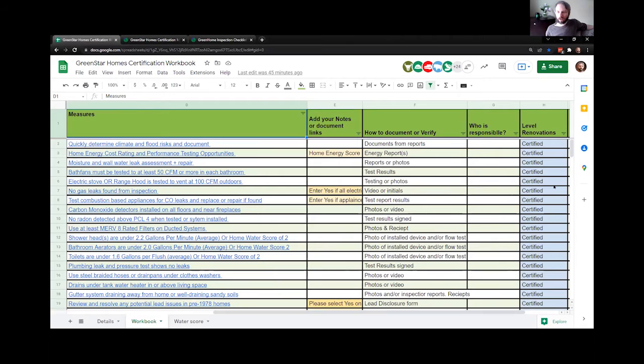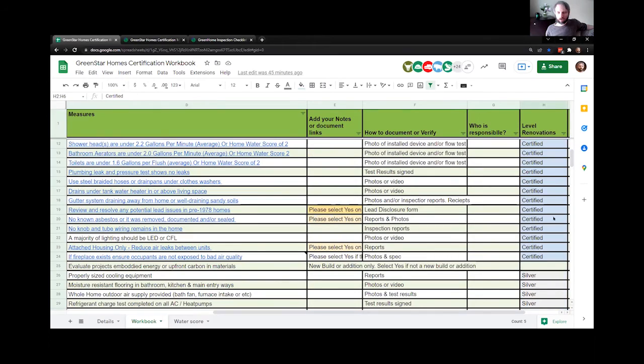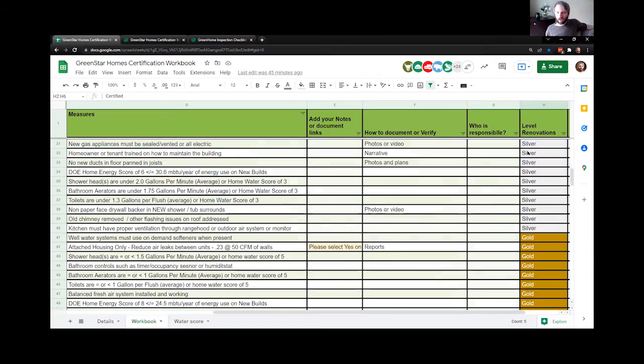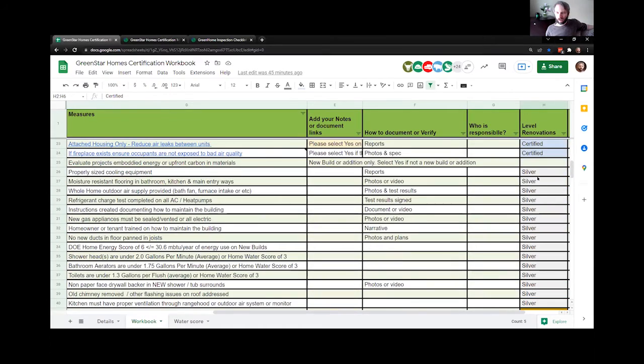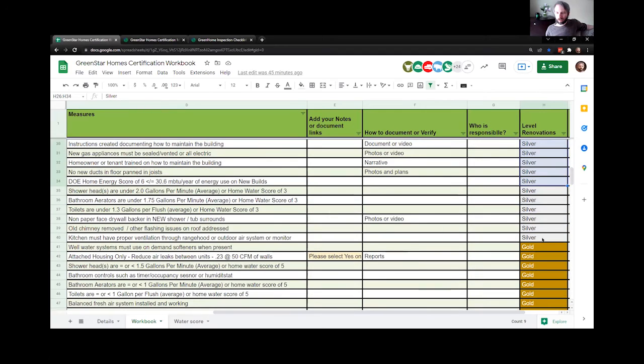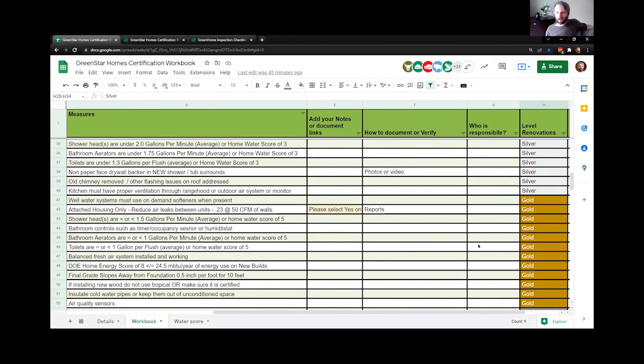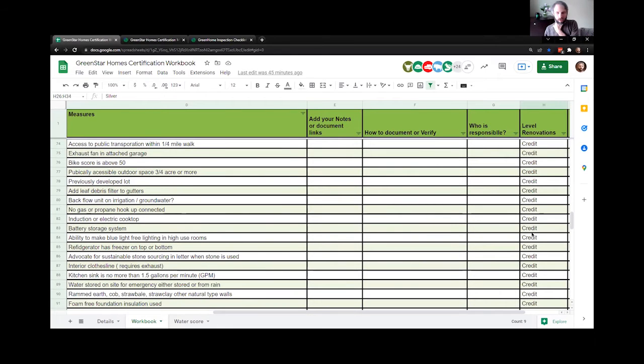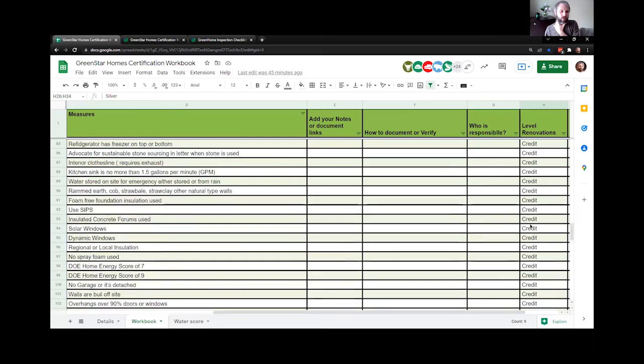First and foremost, what we have here down in column H is all the items that need to be done to meet certification. And then once you've completed those and you feel confident about those, you have all the items to meet silver, right? And then you have all the items to meet gold. And then you have all the items to meet platinum. And then there's just additional items here that are for badges or just good green ideas that we're building out too.